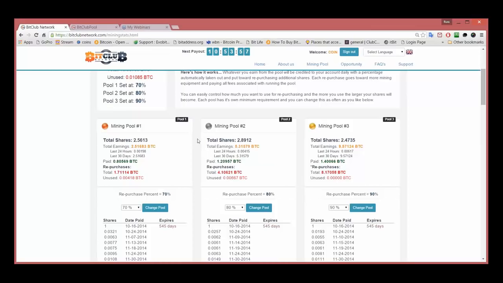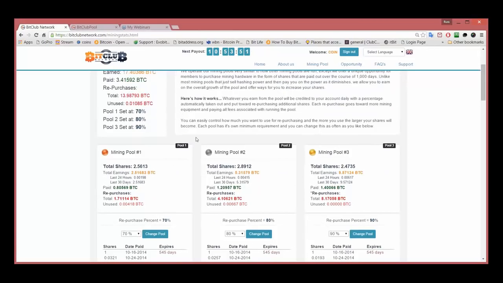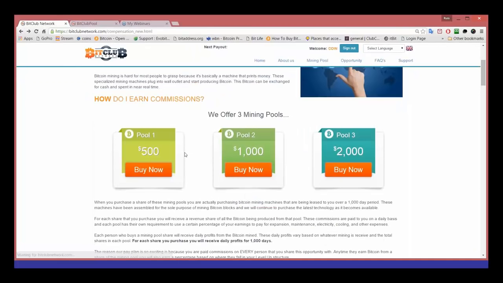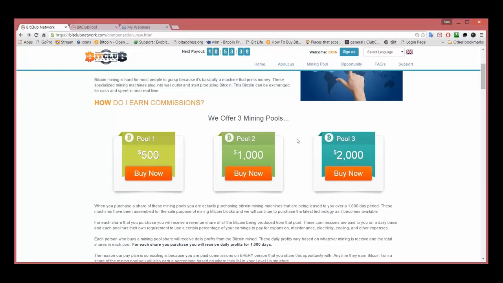So for me, I've been in for a lot longer. I'm over 2 shares in all of the pools, and they just keep gaining and gaining as time goes on. Each mining contract is for 600 days. When you make a repurchase, that's also going to have its own set of 600 days. So as time goes on, you're going to get more and more shares.